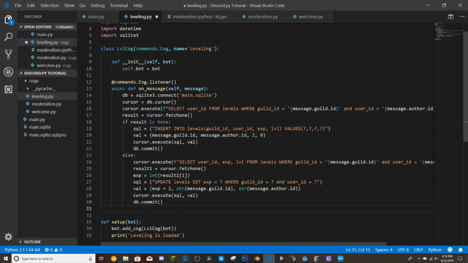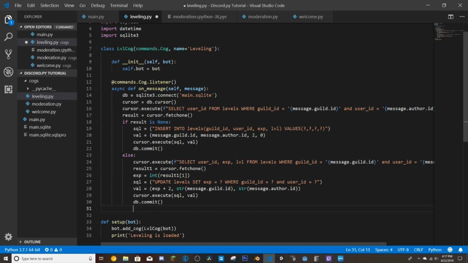So say level 1 takes 100 XP to get, then level 2 would take like 160 XP to get. So it kind of just keeps adding up, so it keeps getting increasingly difficult to level up, which is a good thing to have in a leveling system, if I can use some proper English there.